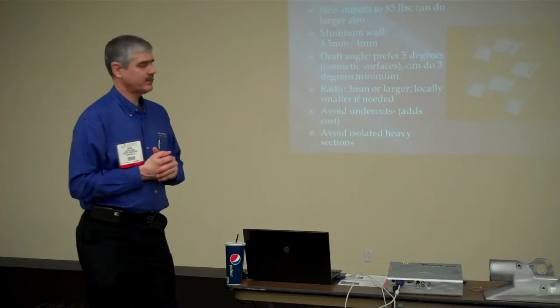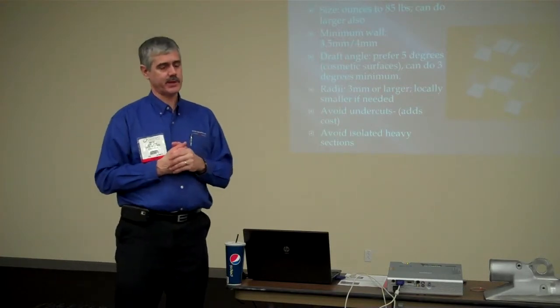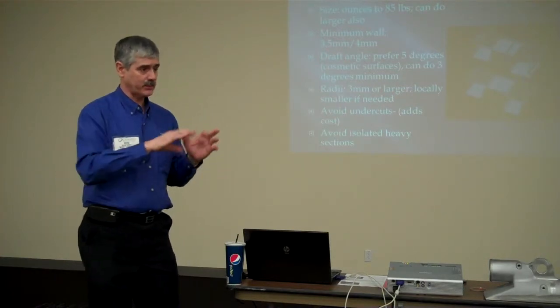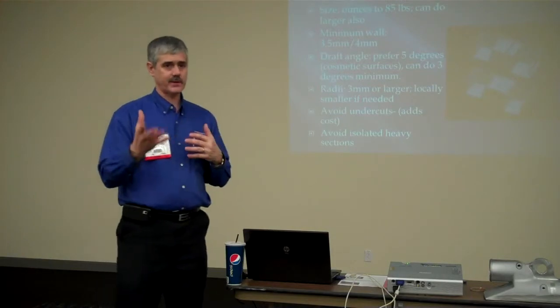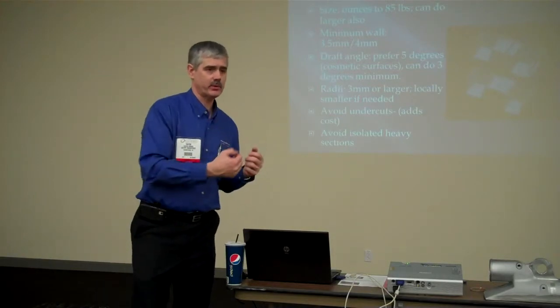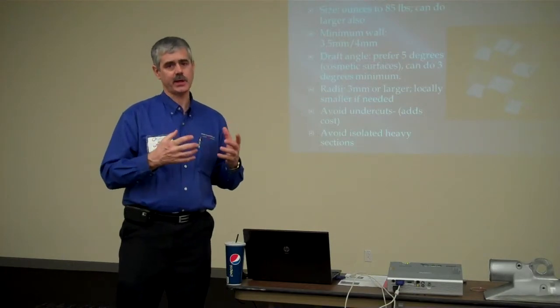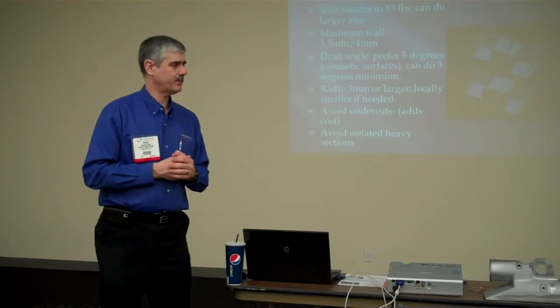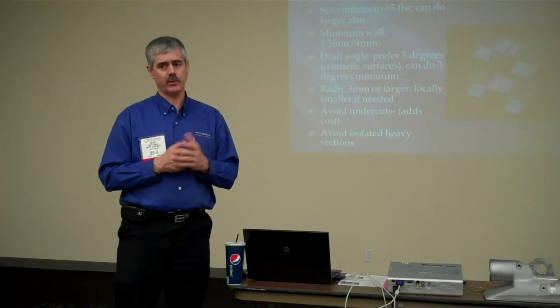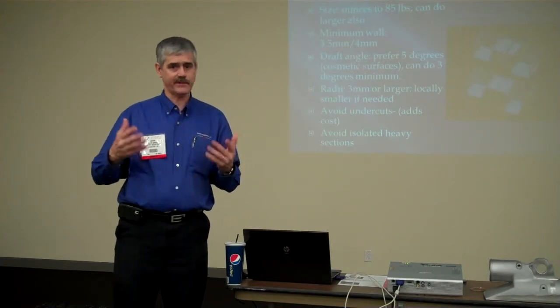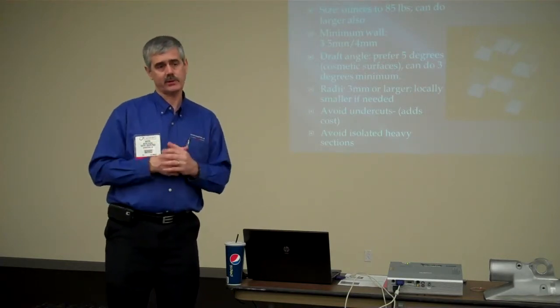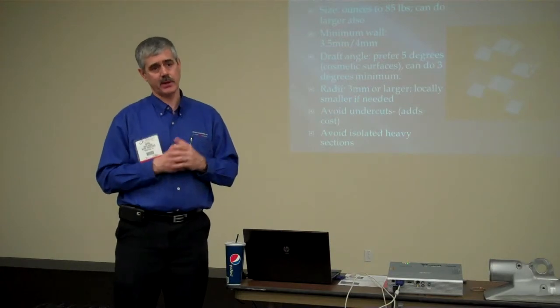Fillet radii, bigger is better, whether it's an inside corner like a fillet or an outside corner. The outside corners on the parts are the inside corners of the mold. If the inside corners of the mold are sharp, they tend to heat check and crack. It affects mold life. Typical mold should last 40,000 or 50,000 pieces, and it could last a good deal longer than that with proper mold design and proper part design.